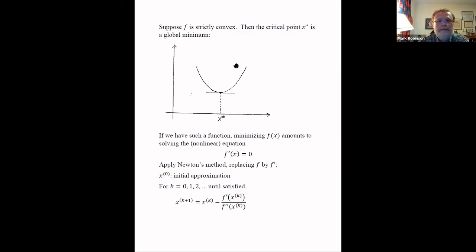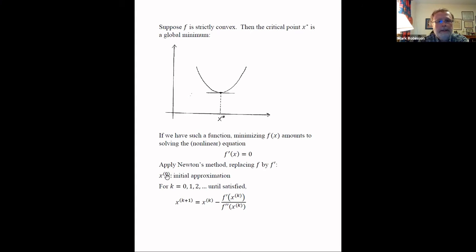So what does that mean then? Well, minimizing such a function amounts to solving for the critical point, that means solving the equation f prime of x equals 0. But notice that this is exactly the kind of problem we confronted when we first encountered Newton's method. We had some nonlinear function equal to 0, and we're trying to find when that is the case. So all we need to do to apply Newton's method to the present circumstance is use it to approximate the 0 of the function f prime. And so what I've done is just reproduce Newton's method, replacing f by f prime everywhere.